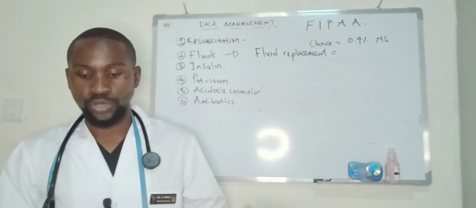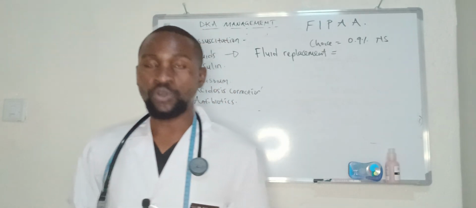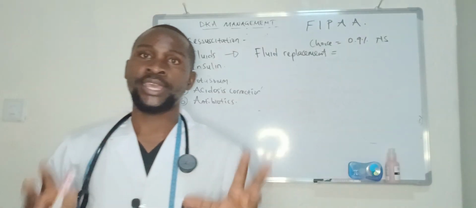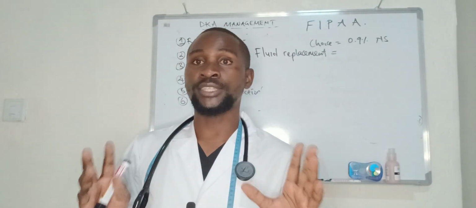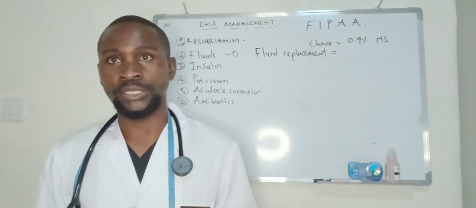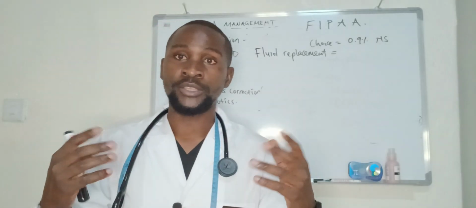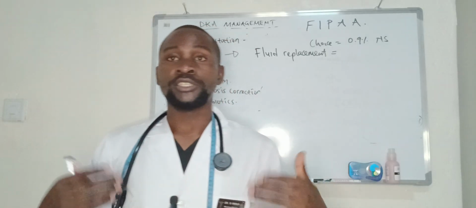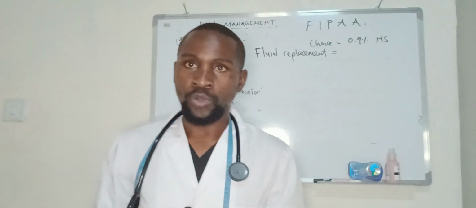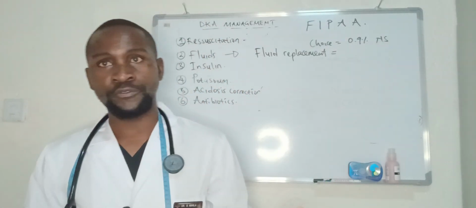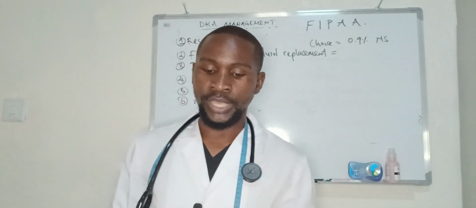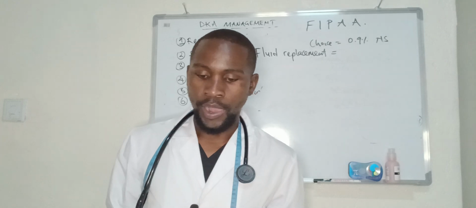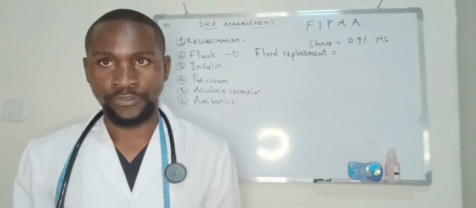The infusion of isotonic saline is important because, number one, you want to give normal saline because it will help you to expand the extracellular volume and stabilize the cardiovascular status of the patient. Remember, this patient's extracellular or circulatory volume is depleted because of the polyuria and the vomiting. They are losing fluids, and that is depleting the extracellular intravascular fluid. So you want to stabilize the cardiovascular status of this patient.